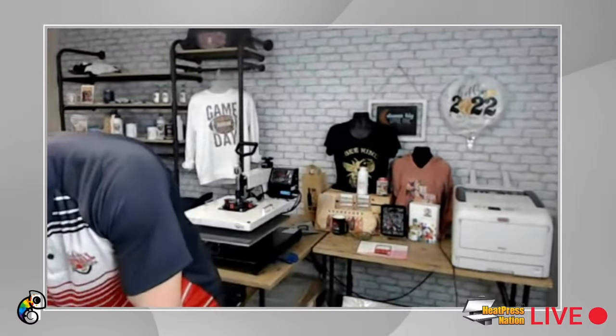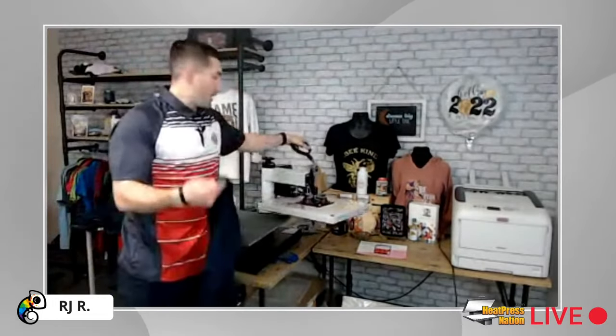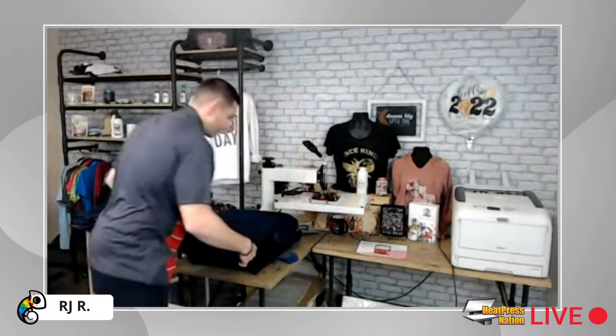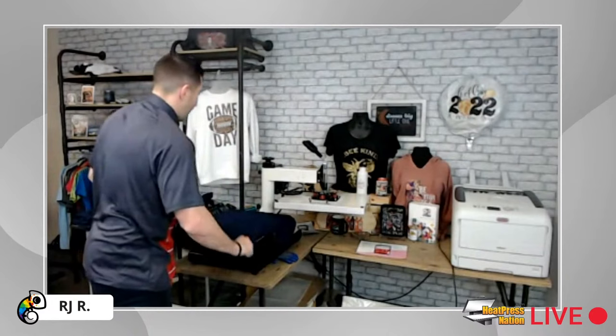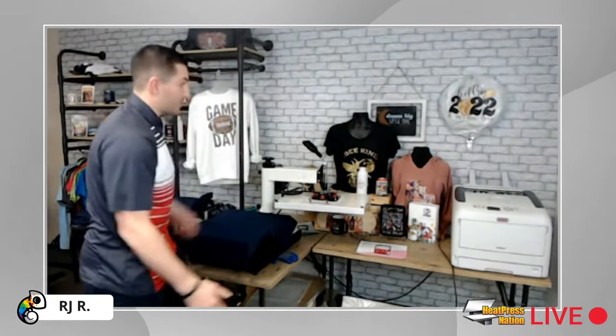Because we know kind of what we've been talking about, that local screen printer does not want the short runs. That customer that does vinyl, when you start getting to 4, 5, 6 colors, it's just going to take them too long to produce those jobs. And so when doing the Crio, we're talking about custom t-shirts. We're talking about short runs.